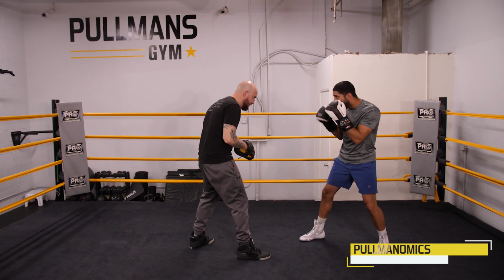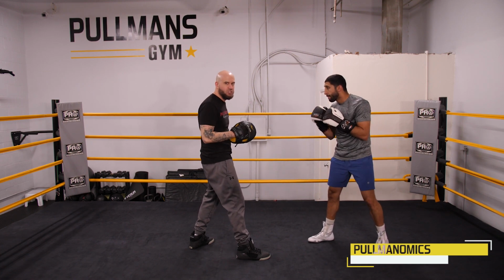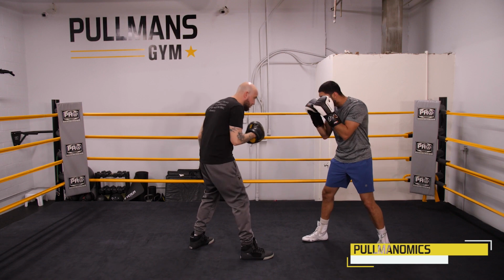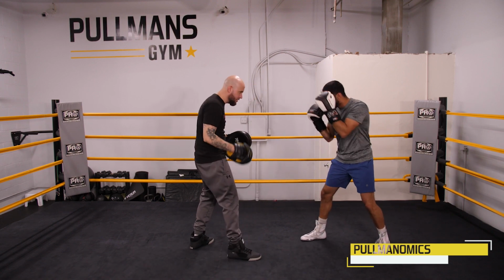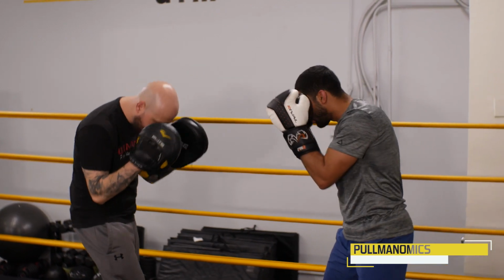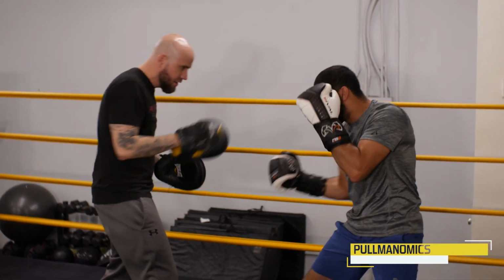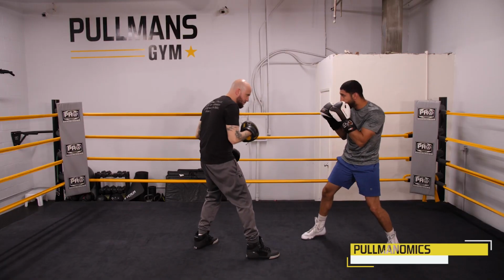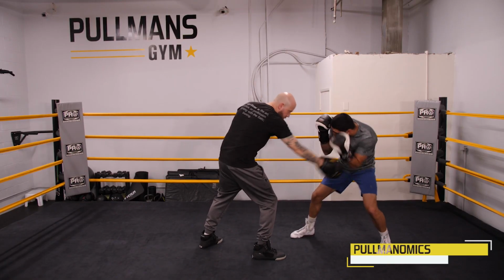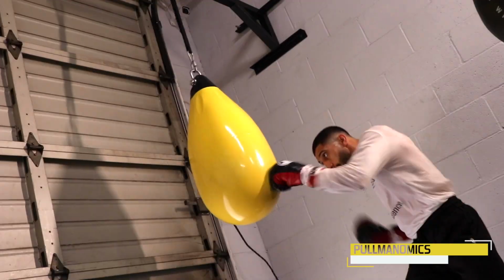Bang, right, exactly. And everything happens quick. He's not loading up, he's not trying to punch, he's not trying to hit a home run, he's just trying to hit a nice line drive single. Bang, maybe a double. Bang, right there. Bang, shifting his body in the right position. Stopping the shot, smothering a little bit, and countering with the same hand. Good, really effective if you could time this right. Bang, right. Bang, some really nice counter shots, left-hander versus left-hander.